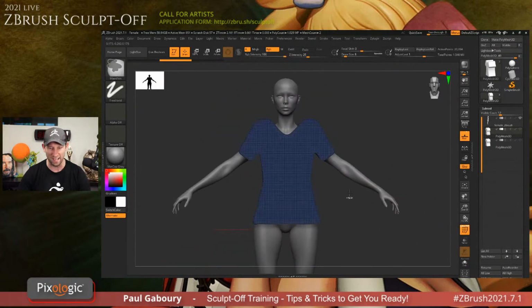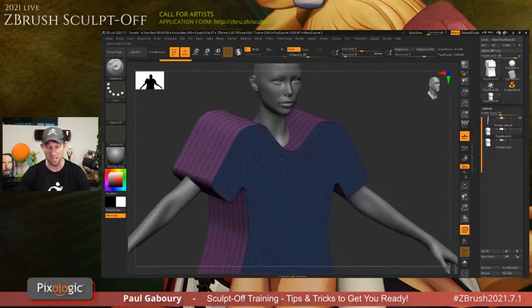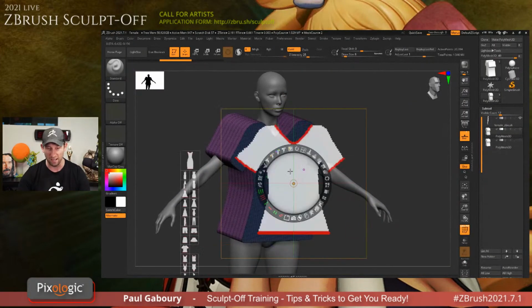So now that I have this, these polygroups that are made are really important. And the reason why these polygroups are being made is because this image has a red border where there should be a hole for a shirt, right? We got to have a hole here to get our heads in, and then our waist in, and then obviously for our arms. So if you paint with pure white, we're going to make whatever's pure white and any other color as well. We're going to make that actual mesh.